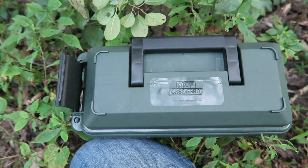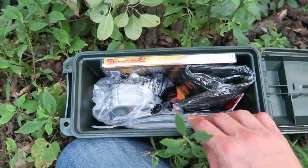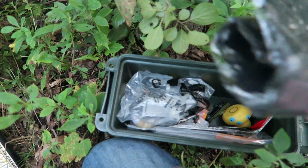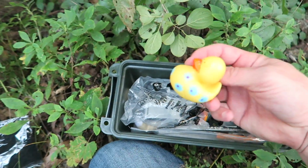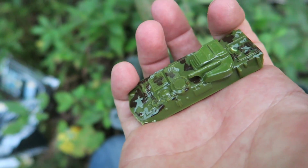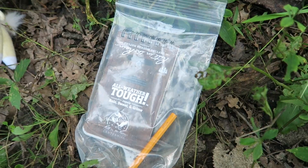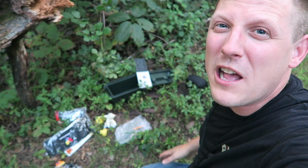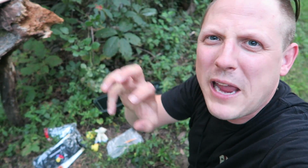Some of you guys love that. All right, tip number one for hiding a geocache is put some sweet swag in it. And man, this is stocked full of good stuff. Oh, look at a comedy DVD. What else do we have? Ooh, this is a can koozie from the Geo Woodstock location. That's cool. Ooh, some rubber ducks. An iPhone 5C case. Well, that's sweet. Ooh, a little tank car. Oh, cute, a little horsey. And this is what it's all about: a nice all-weather tough logbook that has write-in-the-rain paper. Now that's what I call a sweet geocache filled with all kinds of awesome goodies. That's what it's all about, people, bringing good geocaching karma into the world.